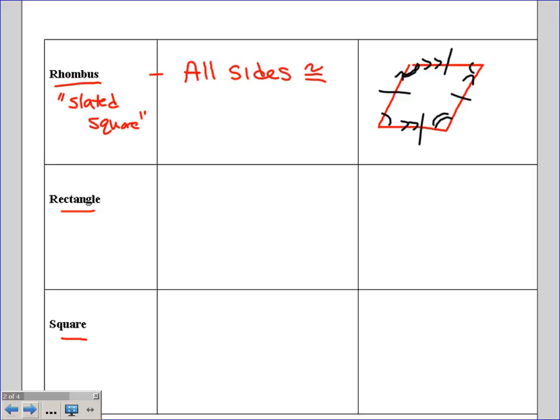If we have a test over this, and you want us to draw a rhombus, we have to put all that on? Yes. If it says draw a rhombus, it'll want you to draw all of those marks as well. It'll also probably, on a test, ask you to list the characteristics of a rhombus. You say it has 4 sides, it has 4 angles, the interior angles add up to 360 degrees. Opposite sides are parallel, opposite sides are congruent, and opposite angles are congruent as well. All sides are congruent. So you just look at all 6 of those characteristics. It needs all of them.